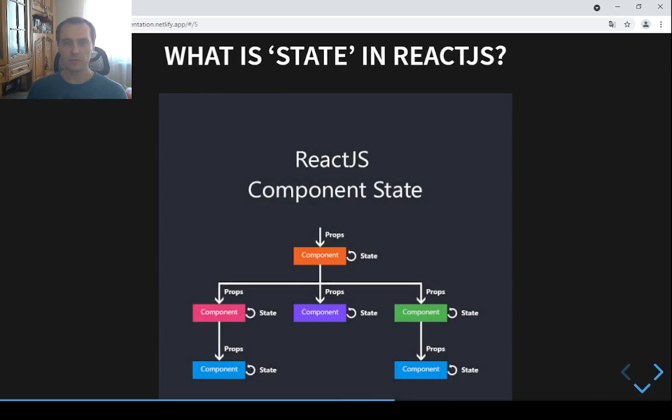What is state in React.js? The state is a built-in React object that is used to contain data or information about the component. A component's state can change over time. Whenever it changes, the component re-renders.